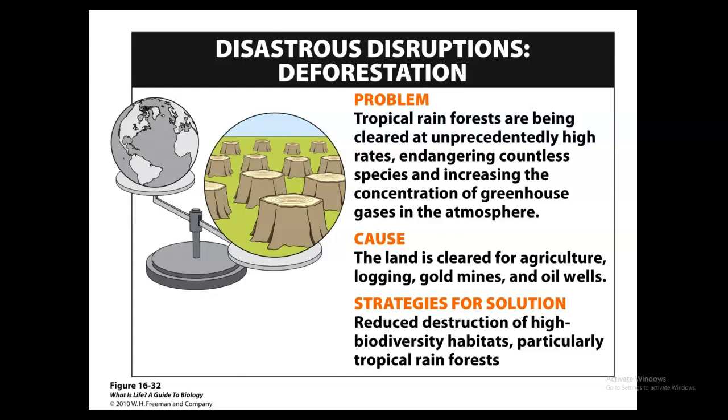Also, since we're destroying these, it is increasing greenhouse gases. Photosynthesis actually removes about 6 billion tons of carbon dioxide from the atmosphere per year. So that's a huge carbon footprint that it can take in and remove. If you remove the plants, then you're going to remove the ability to take out this carbon, and so it's going to increase the carbon footprint that someone would have.